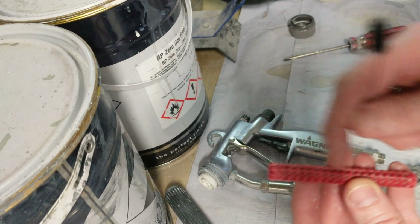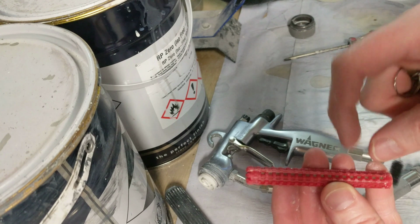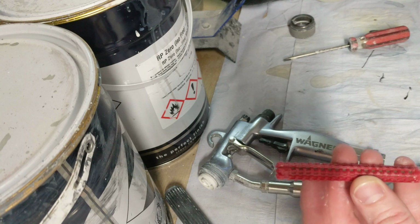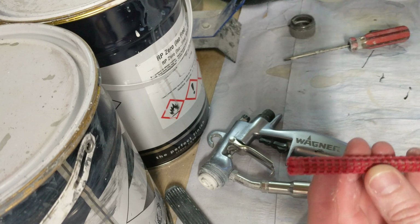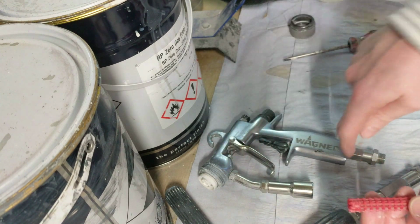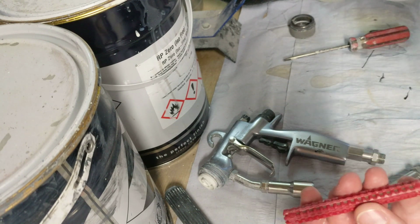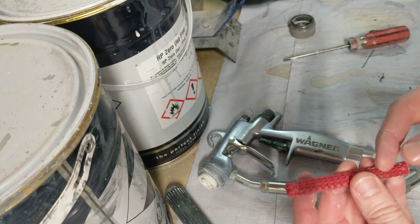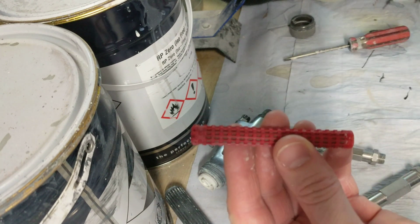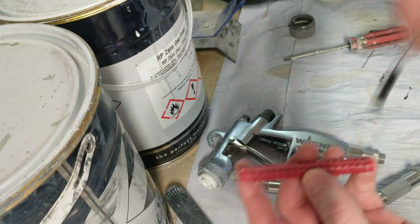These have 33% more flow than the old filters, and what I've found is it can let semi gone off paint through. Let's say you've cleaned your pump out, you've left water in it, and there can be little bits of paint in the corner or up in here or somewhere, and then when you put it under pressure, it's like jelly. It's not properly gone off because it's in water, and it gets to here and it can be pushed through easier, because with these the paint comes up through there and out, whereas the other ones it goes the other way in through some holes. There are some tight corners, so the bits get stuck in it.